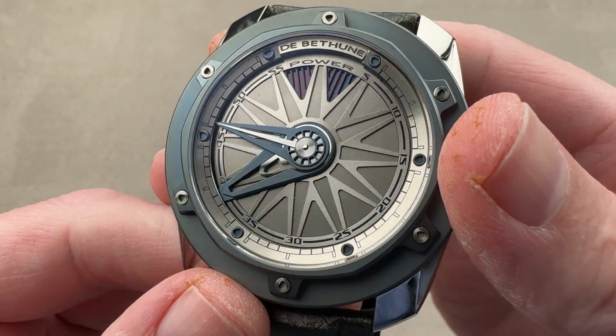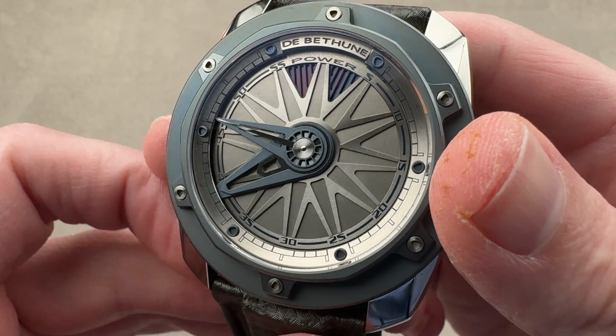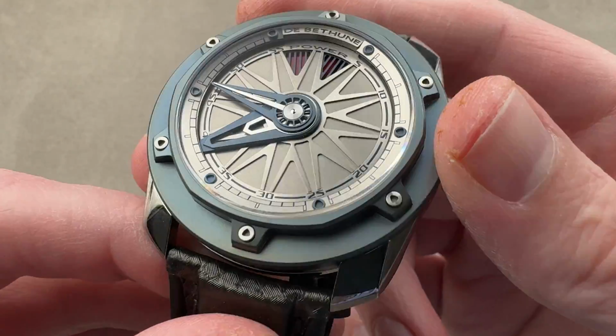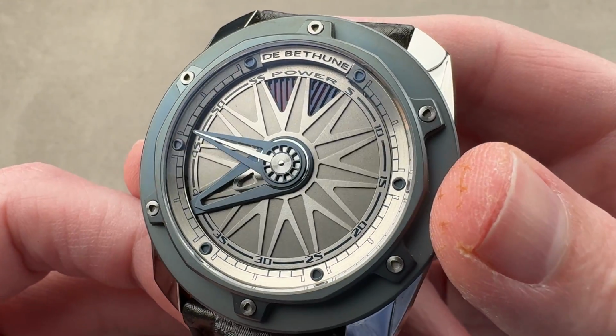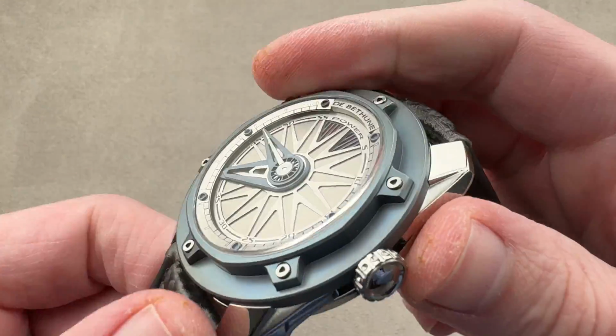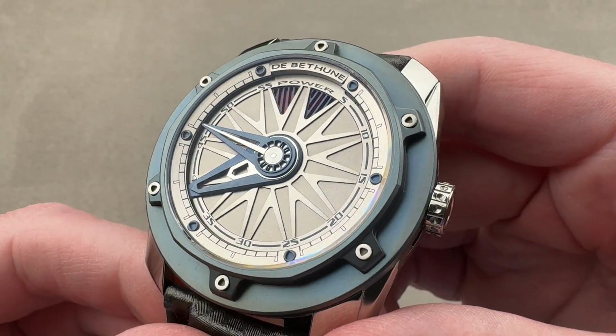The DB20 series varies from well over 100 to 300 meters water resistant. So these are sports watches. They were among the first sports watches made by Bethune with that screw down crown. Just put it on a rubber strap or a cloth strap, maybe a NATO, and you can take it swimming.